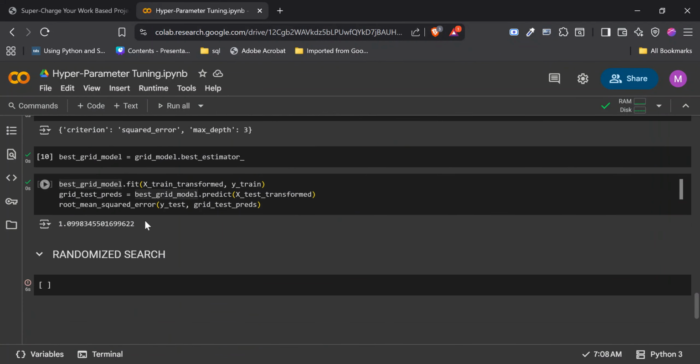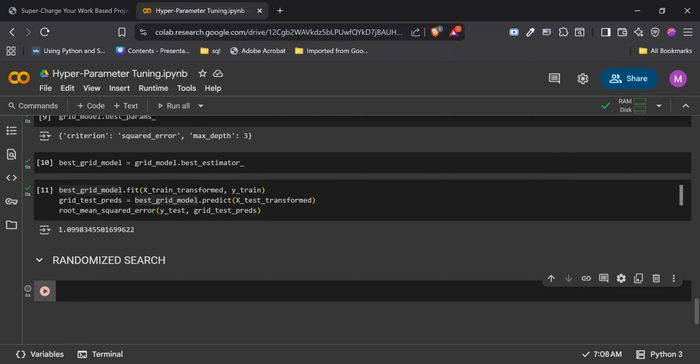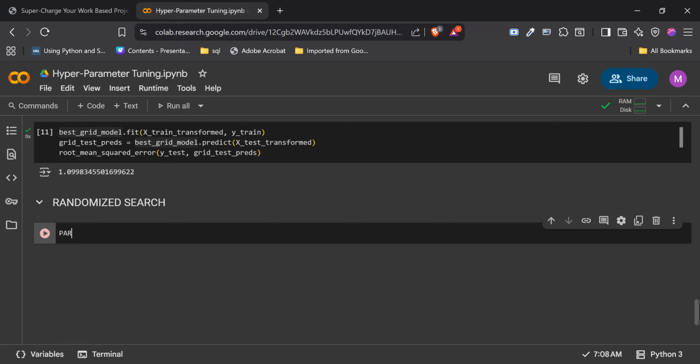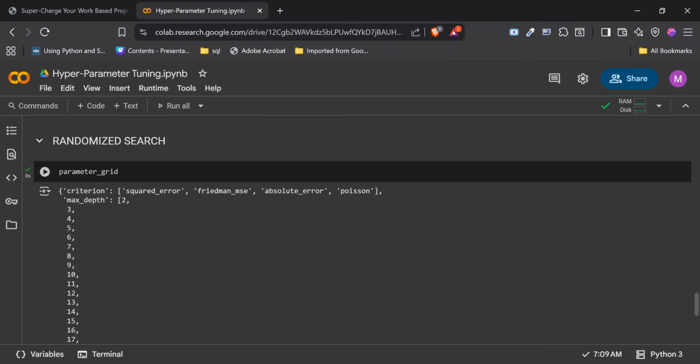Since we have access to all of these things, we're going to be using the same parameter grid. So if I print out parameter_grid, it is still this same grid of criterion equals this, max depth equals all of this.